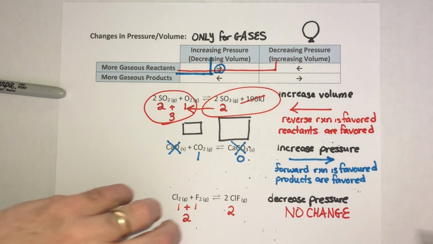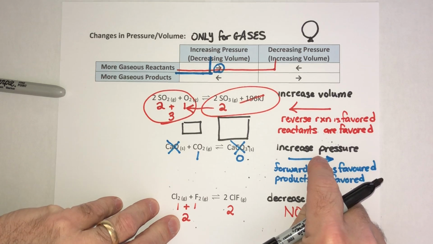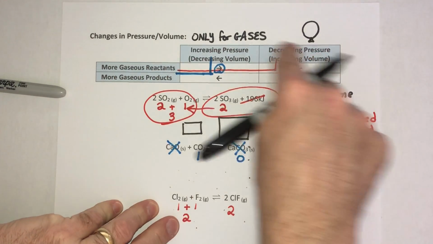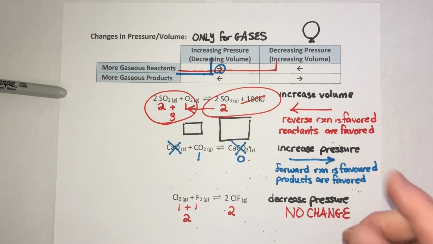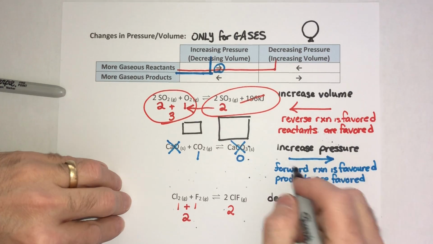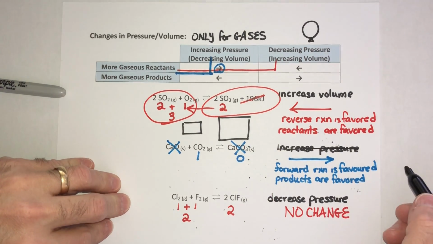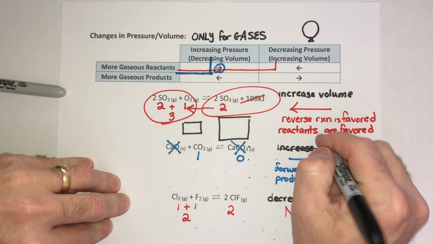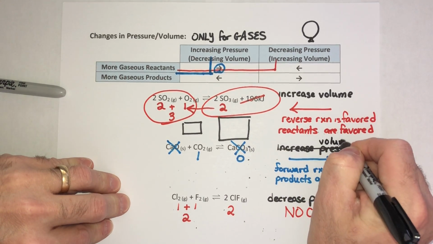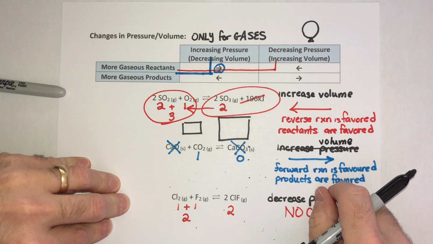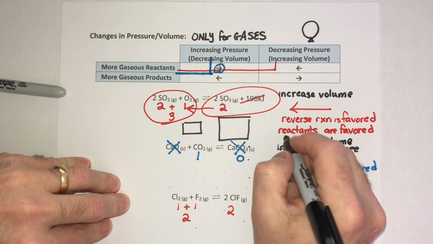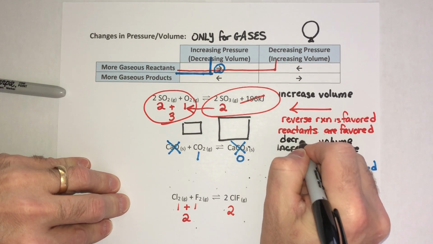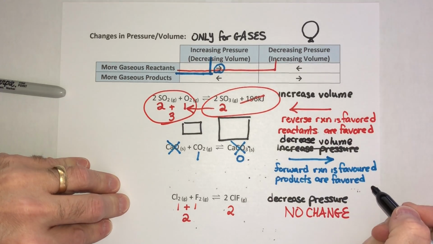So if I look at this, I am increasing the pressure. Now, increasing the pressure works great in a table, but it's really hard to think of increasing the pressure in terms of a party, right? How do you increase pressure at a party? So if it was me, I would automatically change this to the volume equivalent. So instead of pressure, I'm going to think of it as volume. And remember, they're opposite. If you're going to increase the pressure, you do that by decreasing the volume.